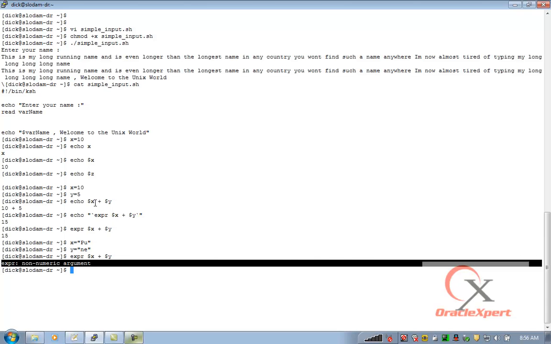First, the value should be convertible to a numeric equivalent. Like in the previous case, x is equal to 10. That 10 was actually a text, textual 10. But that textual 10 can be converted to its numeric equivalent, number 10. So it automatically performed that conversion for you, and on top of that it performed the arithmetic expression of number 10 plus number 5, which results in an arithmetic summation 15. But in this case the value of variable x is pu, value of variable y is ne.